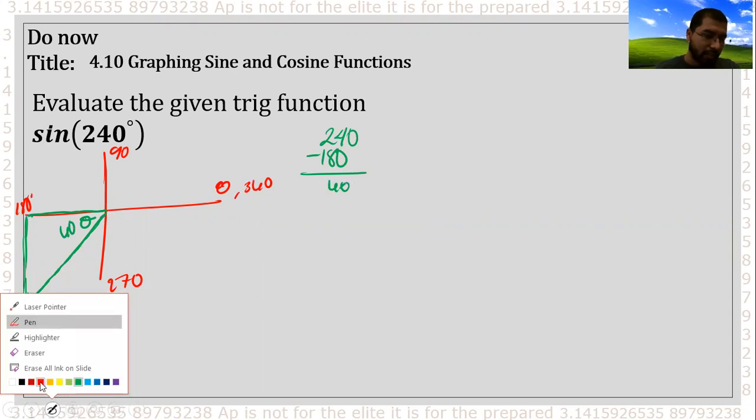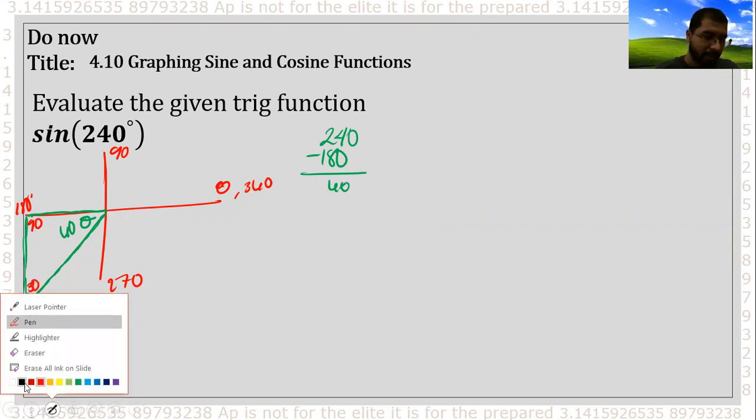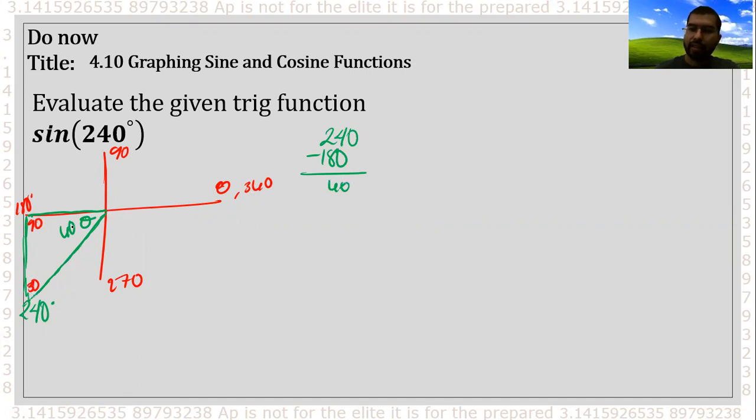Now, what I told you before in the previous lesson is that this can be filled in as a 30, 60, 90 triangle. So if this is 60 degrees, this is 90, and this must be 30. So I can easily fill in the blanks. The length projected by the angle 60 is the square root of 3. However, it is below the x-axis, so it is negative. 30 degrees projects 1, which is also negative because it is on the left-hand side of 0. And 90 degrees will have a 2.